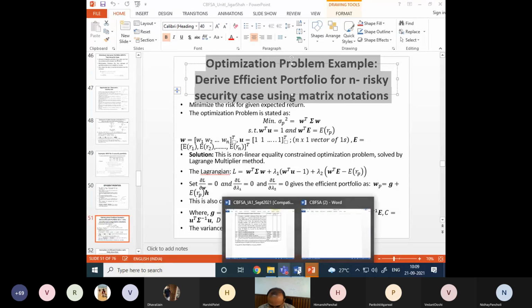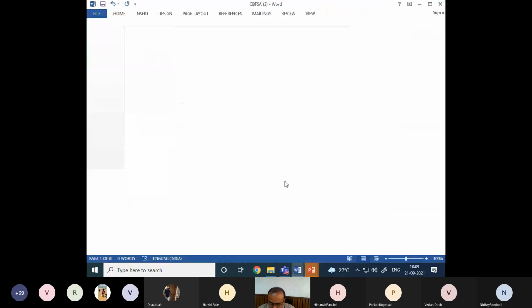Let us write it in proper form in a Word document, and then we write it in MATLAB. You need not do anything yourself, MATLAB will do all this for you to solve the equation. So let me write it in a proper way. First of all, let me write what data are given to us.